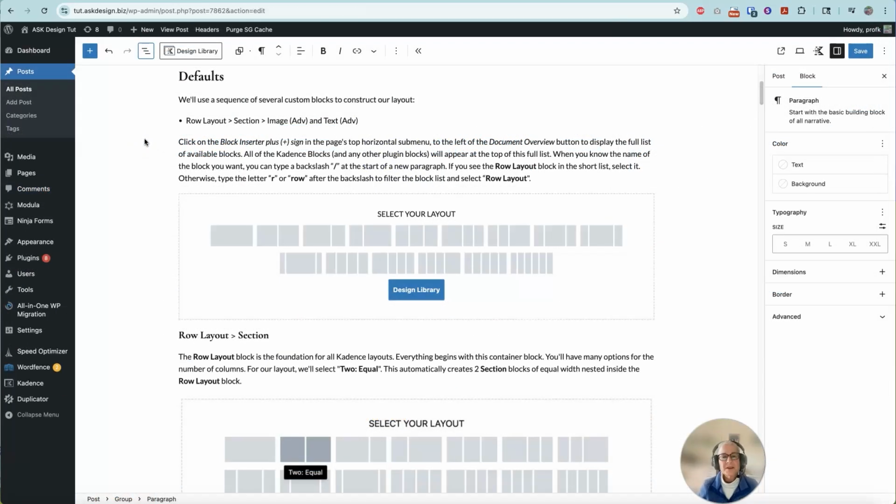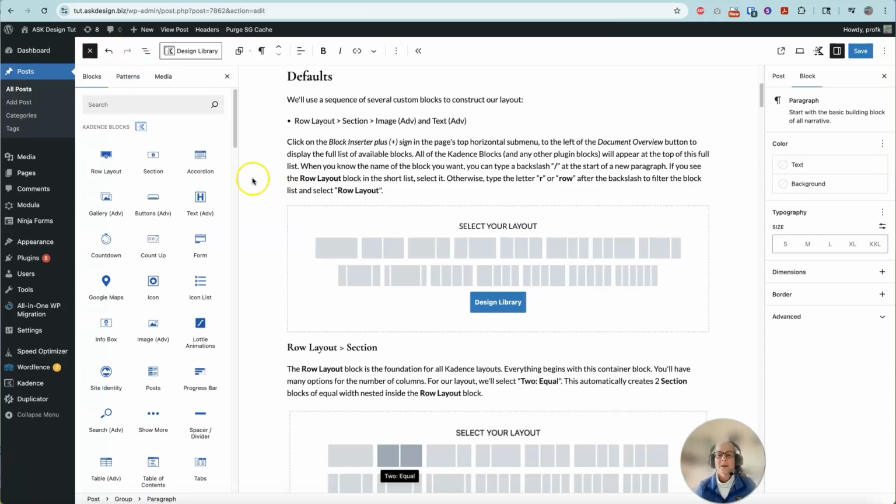We'll use a sequence of several custom blocks to construct our layout: row layout, section, advanced image, and advanced text. We'll click on the block inserter symbol to open up the full list of available blocks.